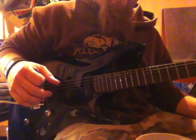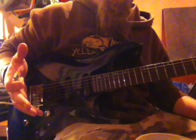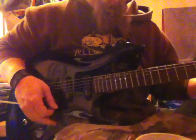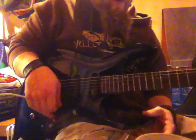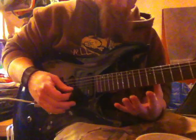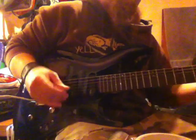Alright, gonna try and keep this as simple as possible. We're gonna do a little bit of improv over an E blues backing track. So I'm just gonna go through the kind of scales we're gonna use while doing this. First one we're gonna use, we'll play the scale and then we'll improvise over the track a little bit using that scale, and then we'll add more as we go along.